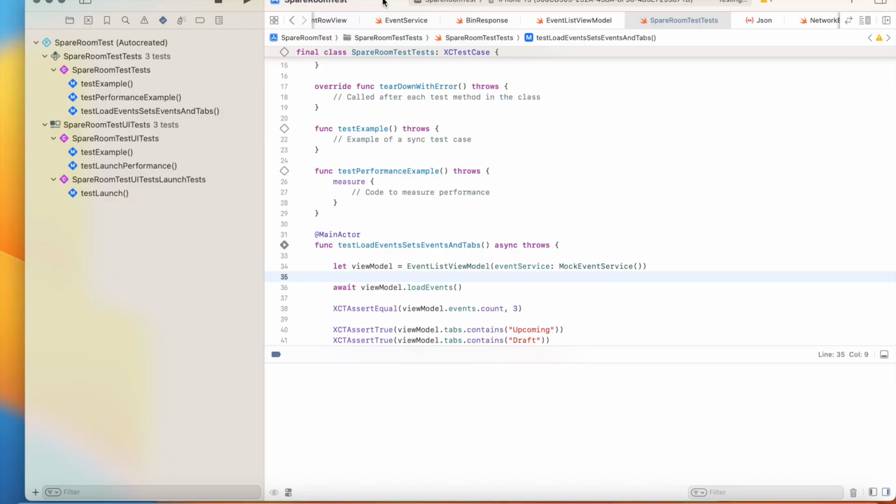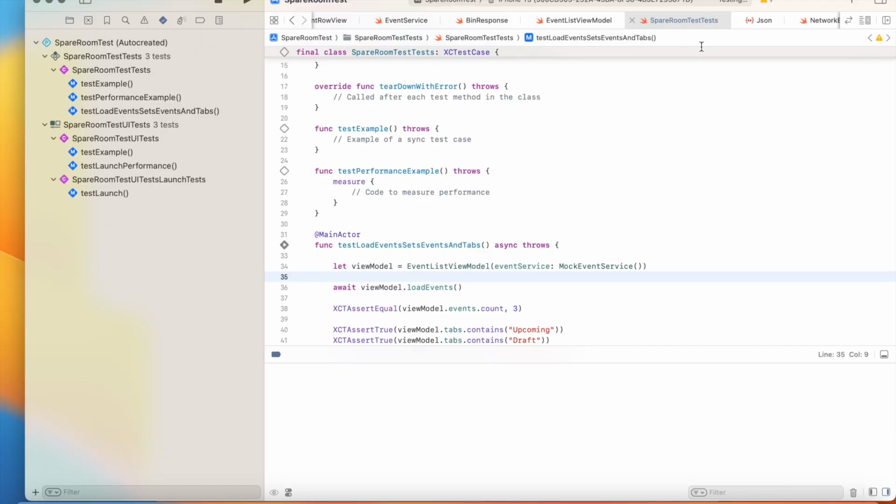It's taking a bit of time. Yeah, it just takes a long time.